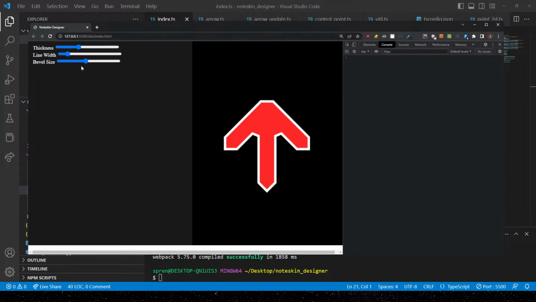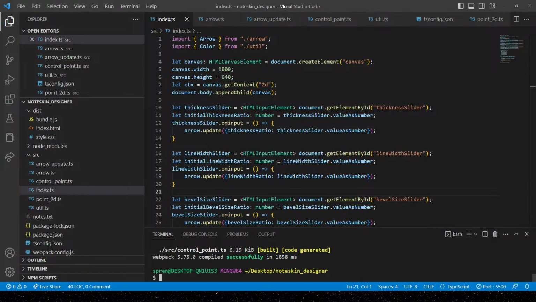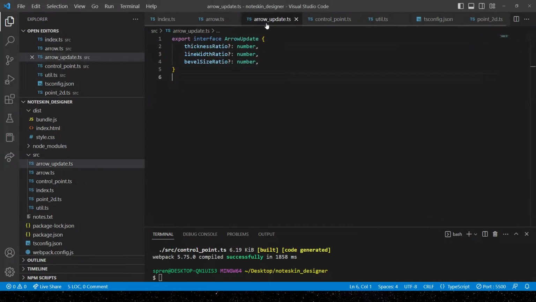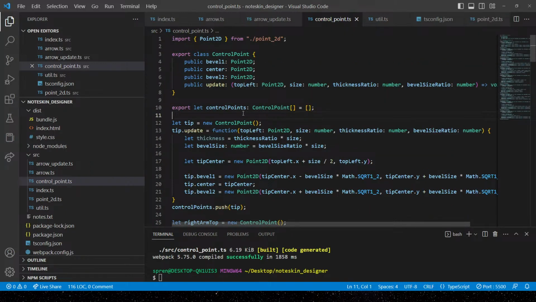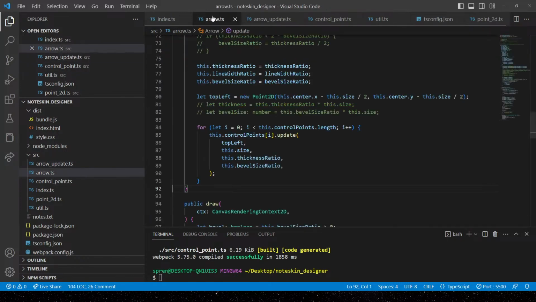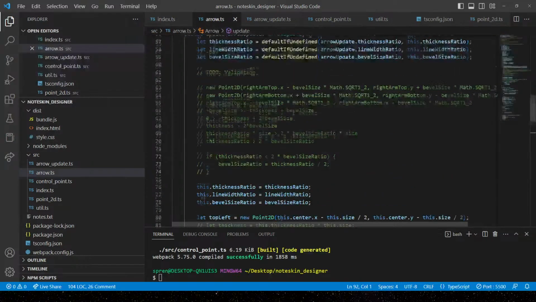This is so cool though. Oh my god, it makes me so happy. We really changed little as far as like features, but this setup for what I'm calling the control points is exactly what it needs to be. Like it's really close. Well, not quite exactly, but it's so close. It's like really good. It's a nice abstraction. Yeah, I'm loving it. It's really great. It makes me very happy.